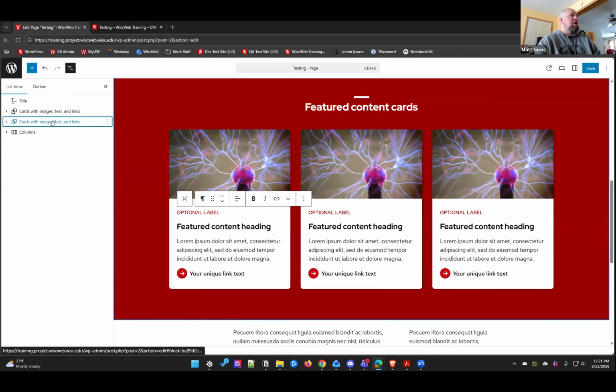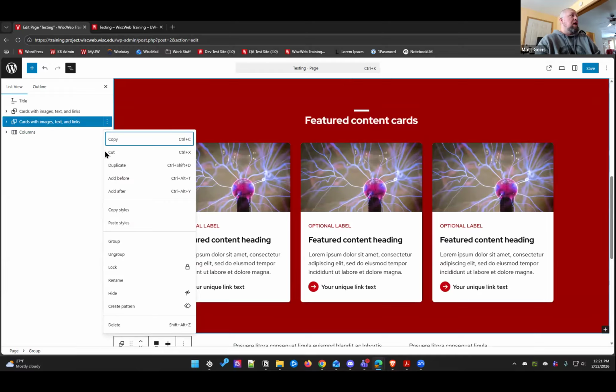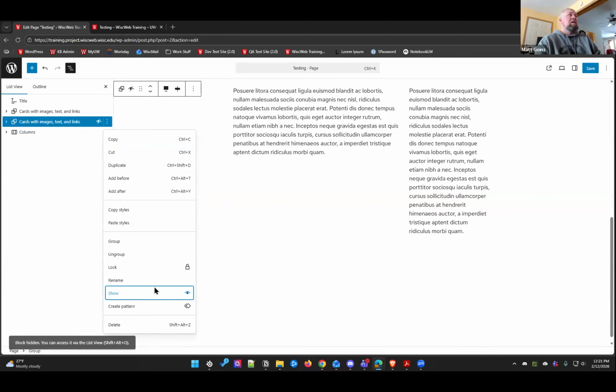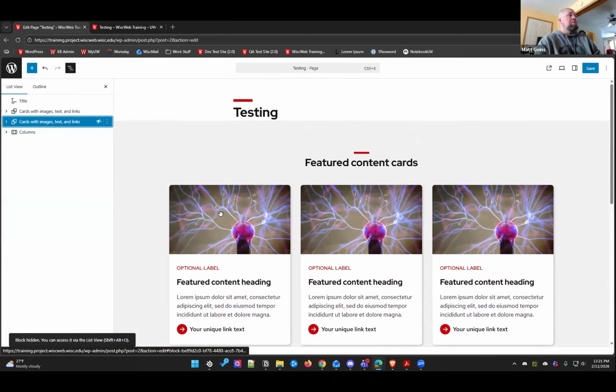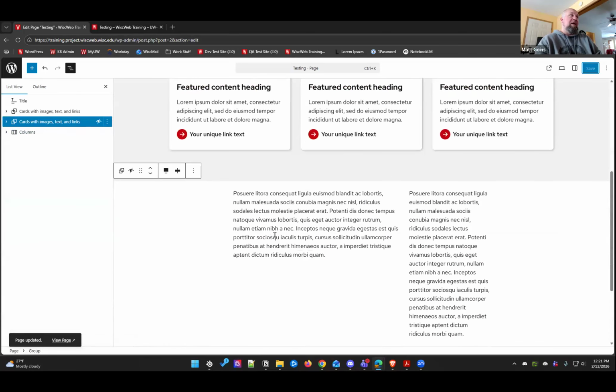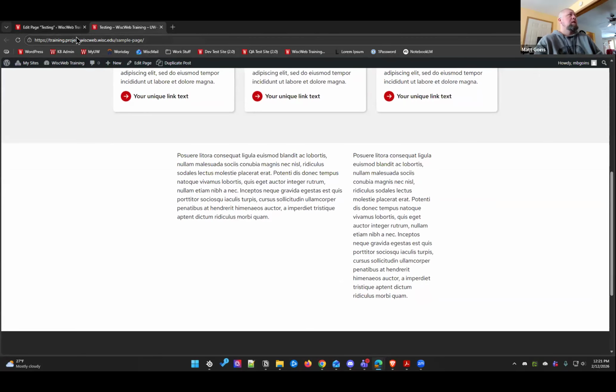But at the top level of my group, if I want to hide this particular group block, I would click on the three dot option, and you'll see now in that listing there is the hide option. It's still there, but it's just not visible because I have hidden that content. And so if I save it, hard refresh, it's now gone.